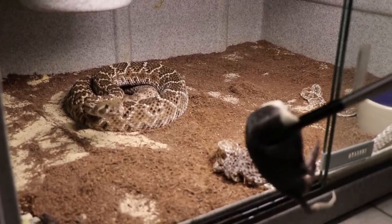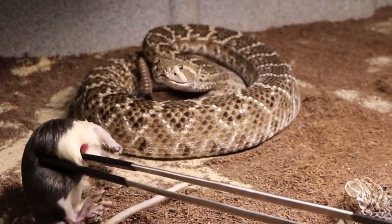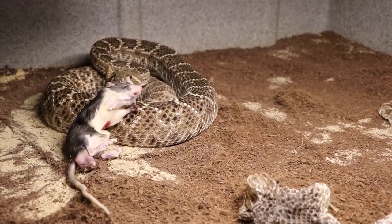Alright guys, we're going to be feeding this western diamondback rattlesnake. Obviously a lot bigger than the ones I was finding out in Arizona. This is a Texas western diamondback. That's the initial bite. Let me just rest that rat right there. And he's going to come over and start swallowing up that head.